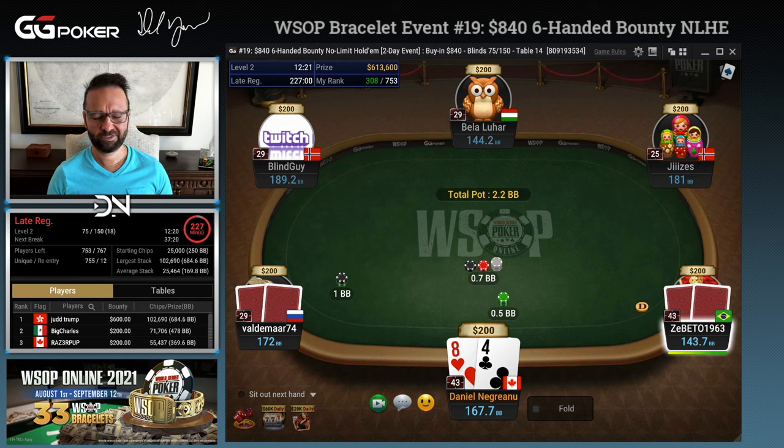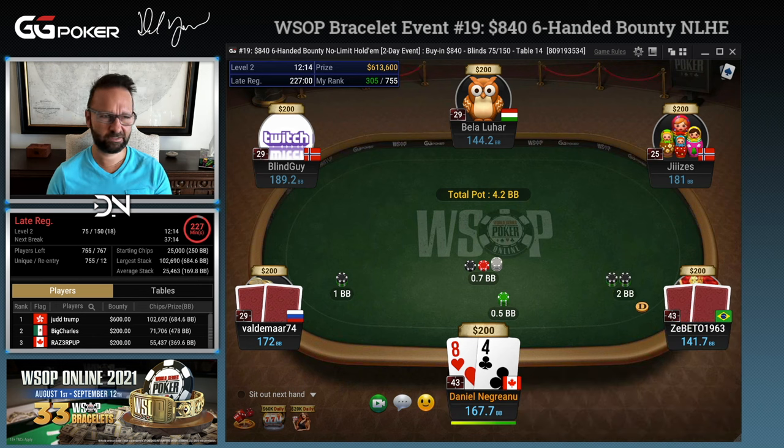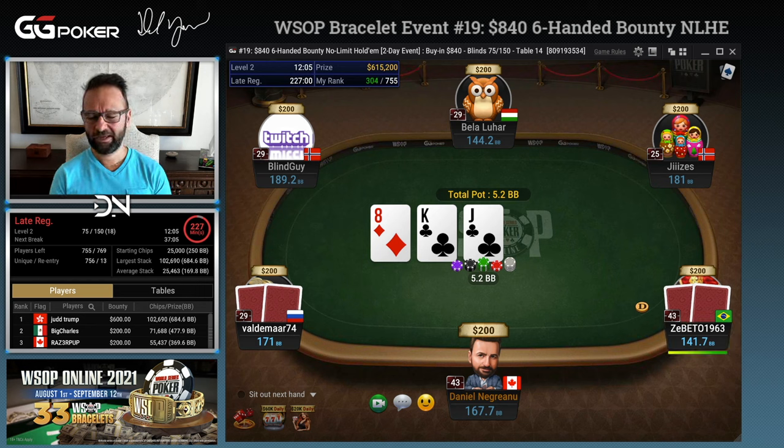That leaves precisely 3 combinations of 8-9 that he could have. That's it. That's not a lot. So he could have 8-9 of spades, 8-9 of hearts, 8-9 of clubs. That's it. He can't have 8-9 of diamonds. And we don't expect him to be someone who would raise with 8-9 offsuit. So in that spot, as played, we just have to call getting 3-1.